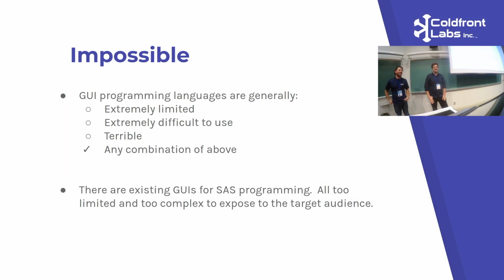They'd asked this a few times and had been told this is basically going to be impossible. One of the problems is GUI programming languages are generally extremely limited, extremely difficult to actually write useful programs with, or terrible, and potentially any combination of those. There are existing GUIs for Sass programming already, but all of them were too limited or way too complex to expose to the target audience, and they still don't fix any of the documentation problems that this system has.